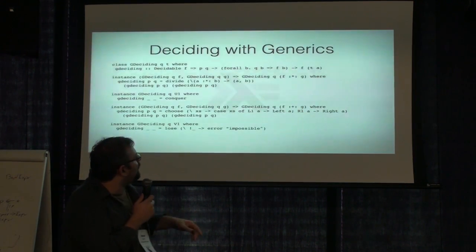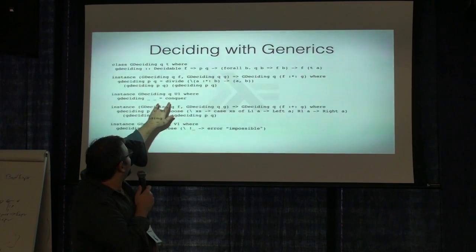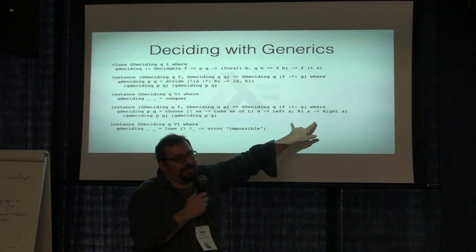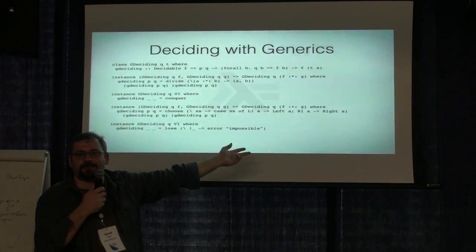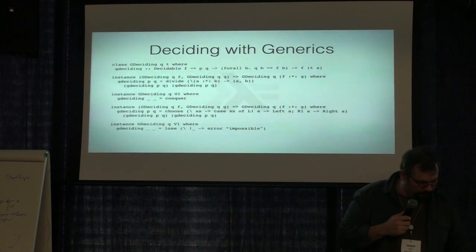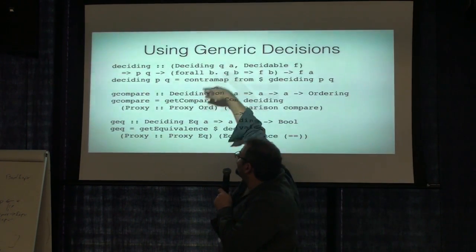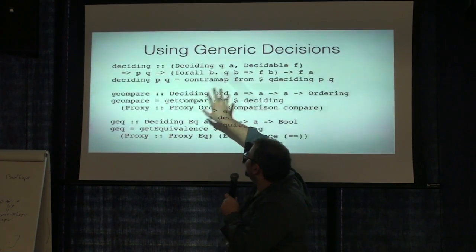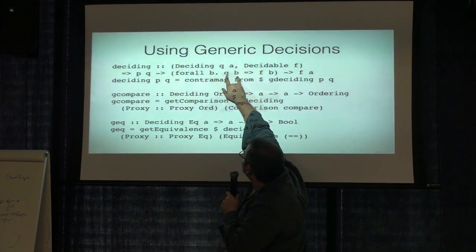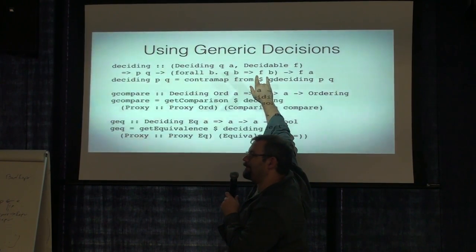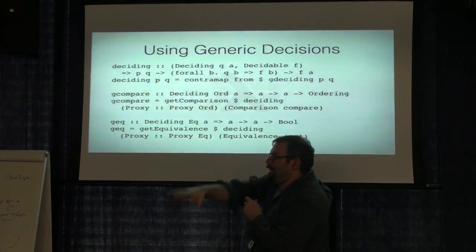Okay? So here what we're doing is, when we have something that looks like a product, it takes on this form. It uses a slightly different symbol than the comma because this is on the functors. If you give me a unit, we're going to conquer it. If you give me a sum, we're going to break it into sums and we're going to choose our way through it. And if you give me something that doesn't exist, it's not possible. And so what can I do with this thing? So I put a little wrapper on top of that, and I call it deciding. And I make a little type alias for all the constraints that balls up. And so the end result is this. If you give me some kind of proxy that tells me what the constraints are I'm going to need at each one of the leaves, and given that constraint, you can give me one of these contravariant functors that can handle B's, I can handle any structure that is made up of all leaves that I can handle that way.